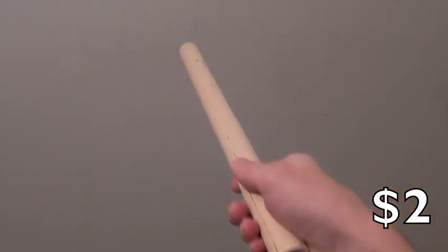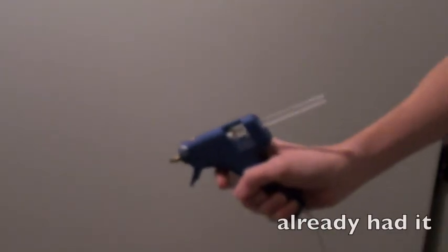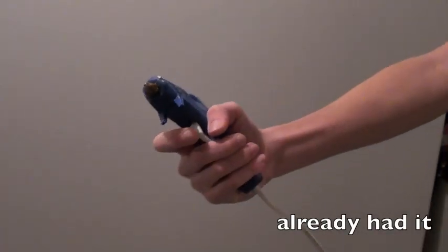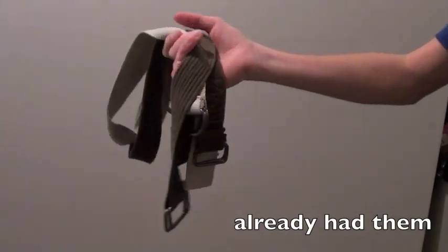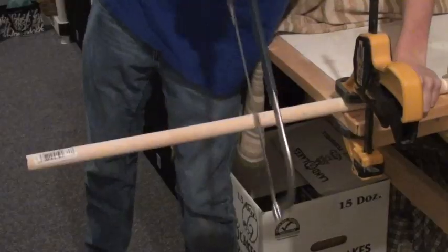What you're going to need is a wooden dowel, some thin wood, a hot glue gun, a rotary tool with a wood cutting bit and a sanding bit, brown and silver paint, some old fabric belts, and some brown and black string.